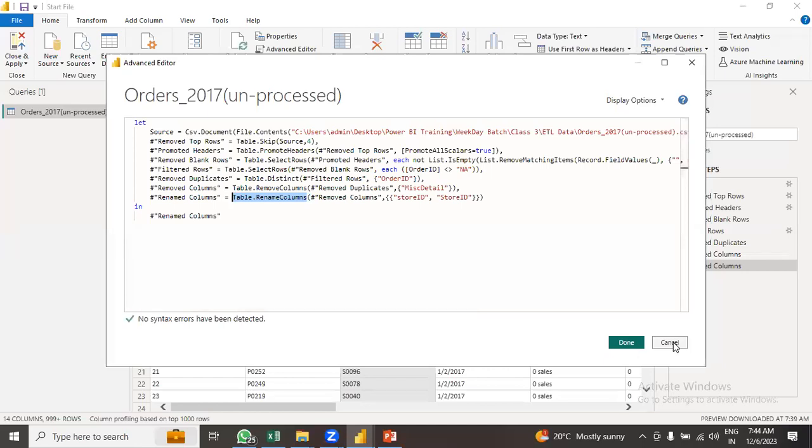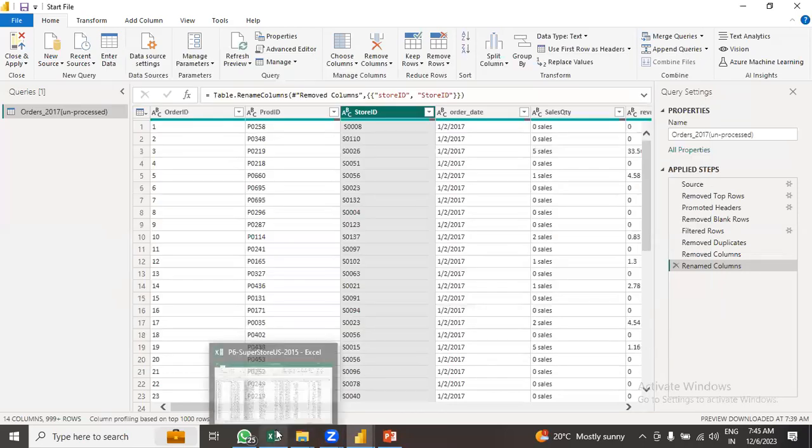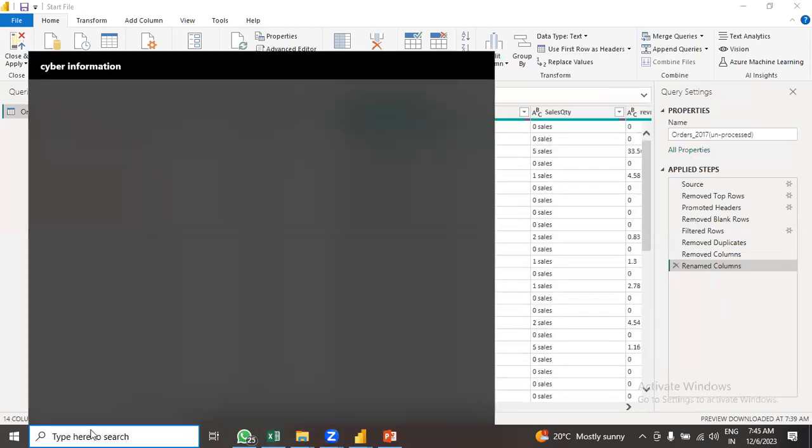And as I said, I'll share with you a file which will contain predominantly used M codes. You can go through them, and that will also be helpful for you if you are planning to clear the PL-300 certification. I hope you all know the PL-300 certification or not. No, not. Okay, let me tell you about that.